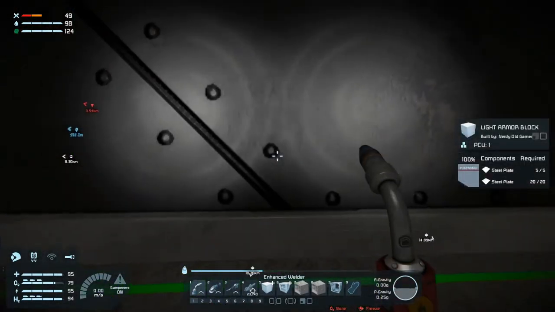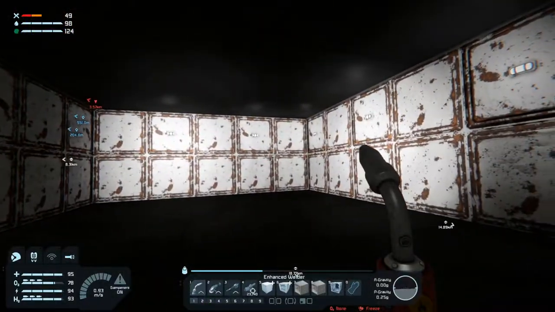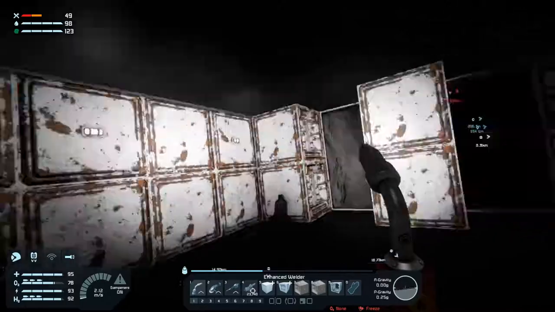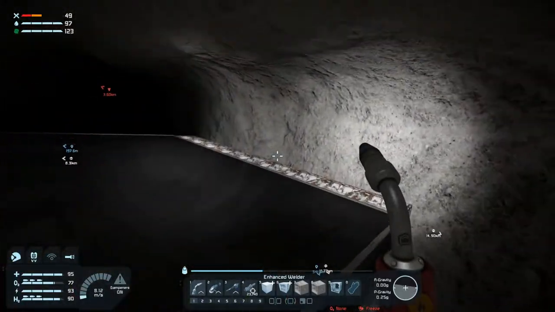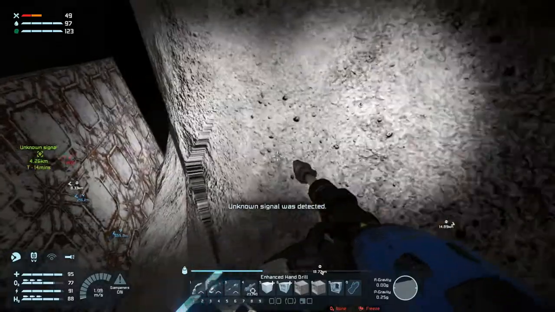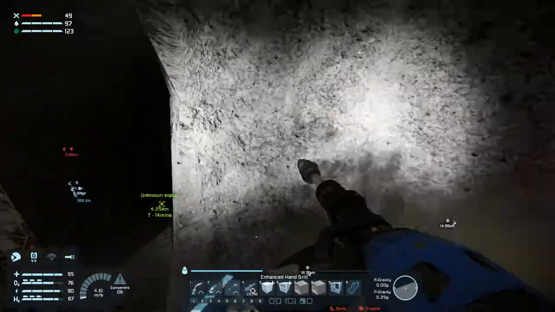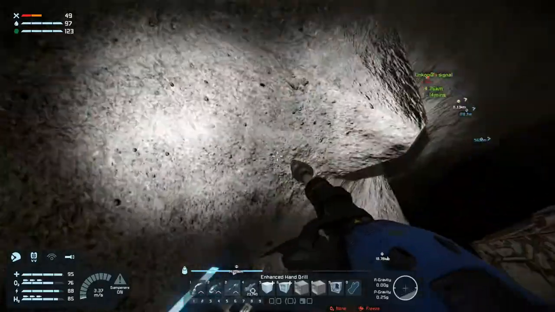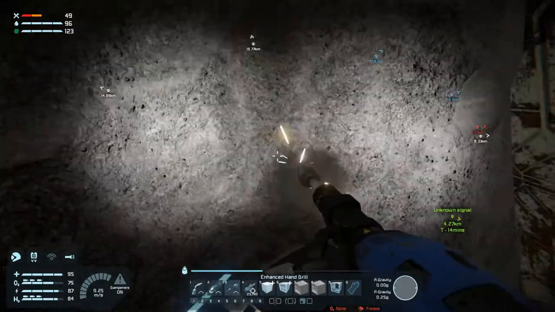Whoops. Where? We need a vent in here. And we need oxygen. So I think what I want to do is I'm going to widen this space a bit. No signal. I don't really want to spend my time going looking for an unknown signal right now.